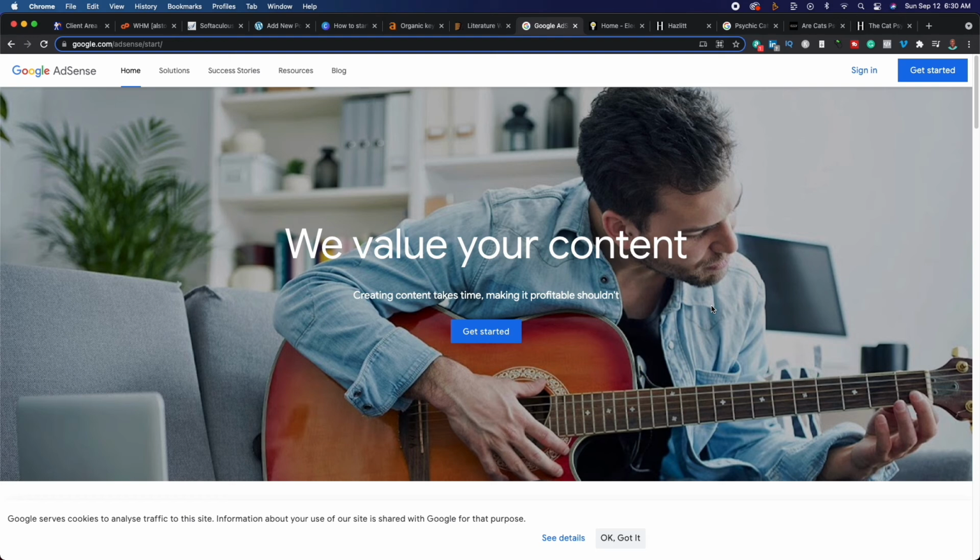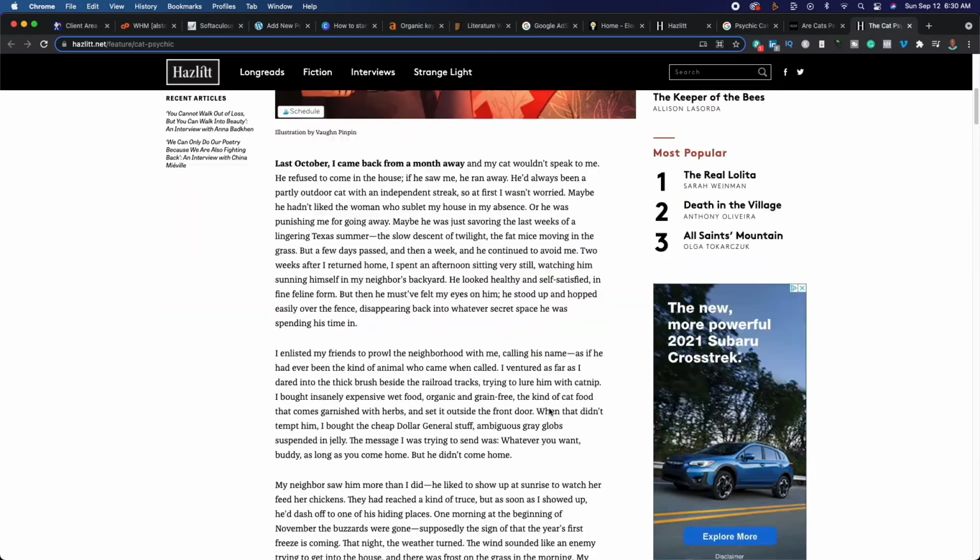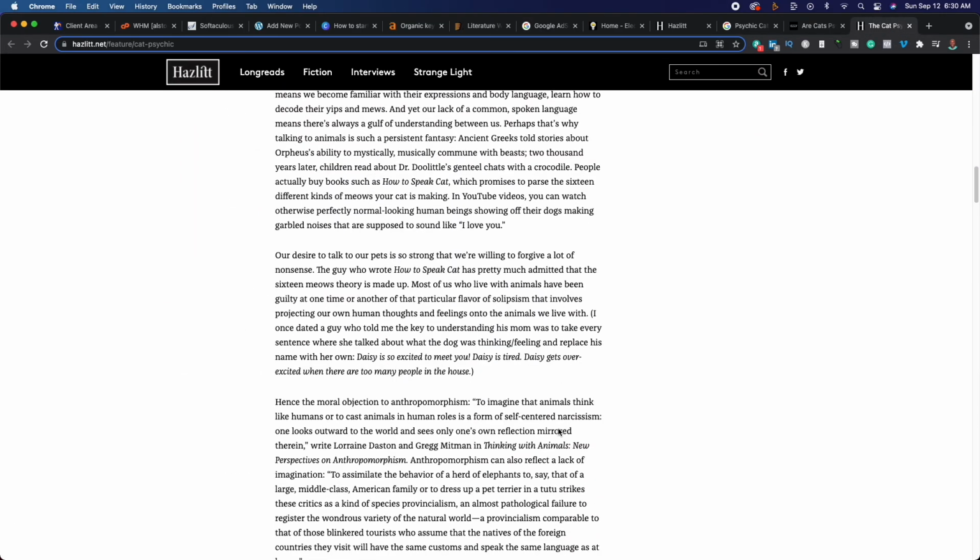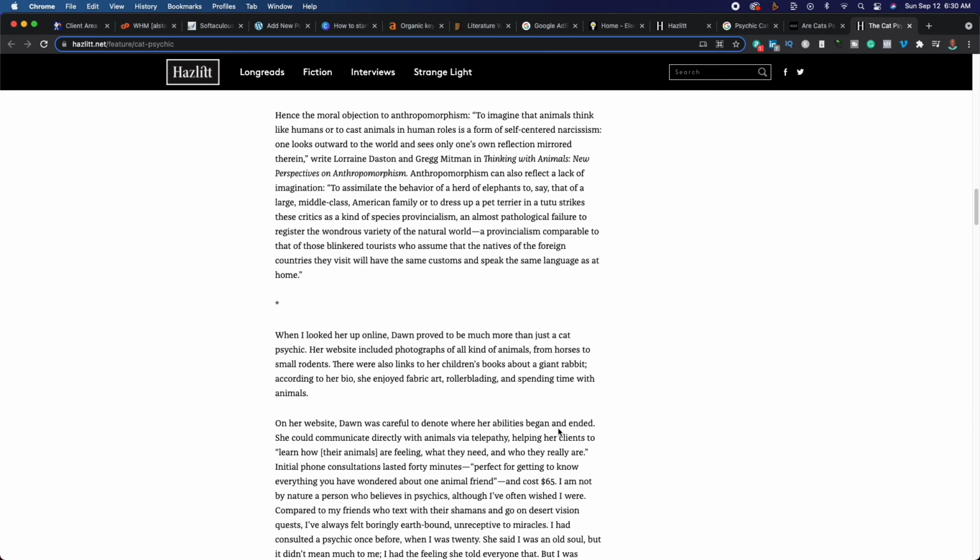You actually will make pennies on the dollar with the Google Ads, but once you start getting significant traffic, you'll work with other ad networks like Mediavine, Ezoic, AdThrive, Media.net. These are just a few of the ad networks out there that you can work with and make significantly more money. Another way that you can make money with your website is with affiliate marketing. Now, with affiliate marketing, it's simply recommending or selling other people's products and services.